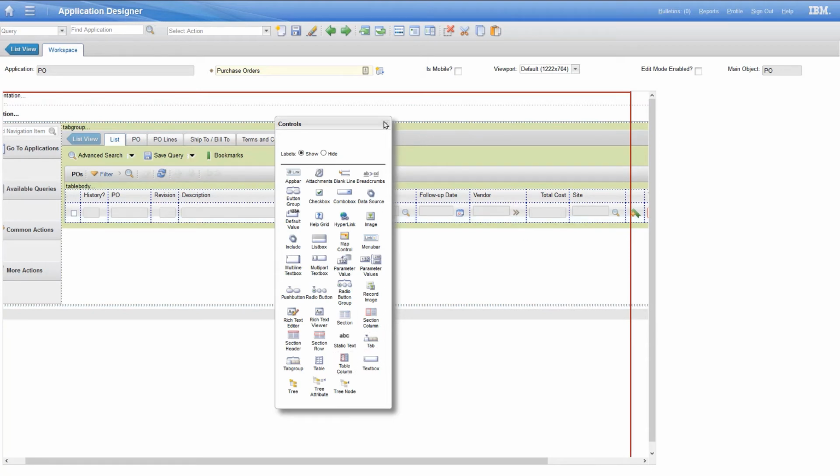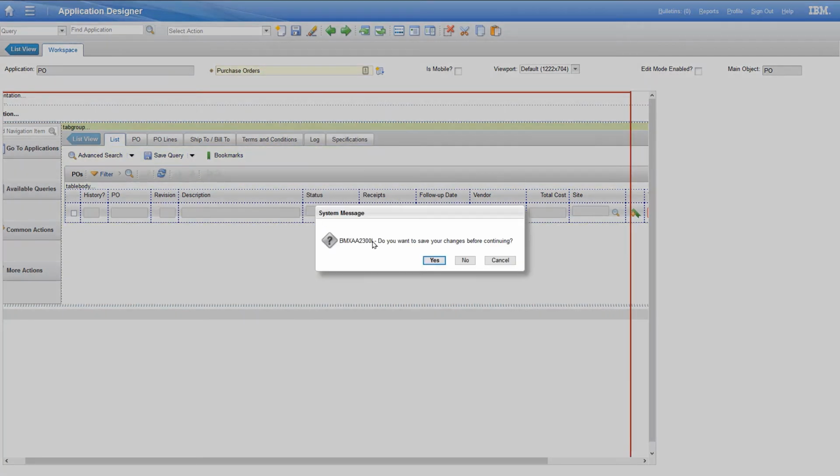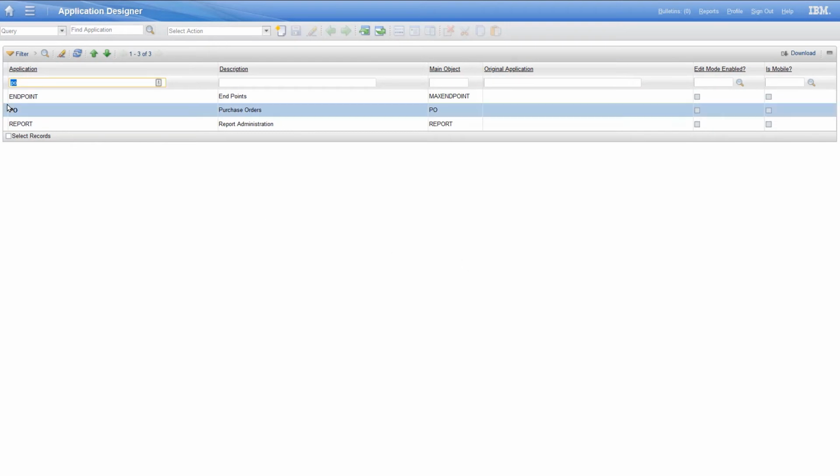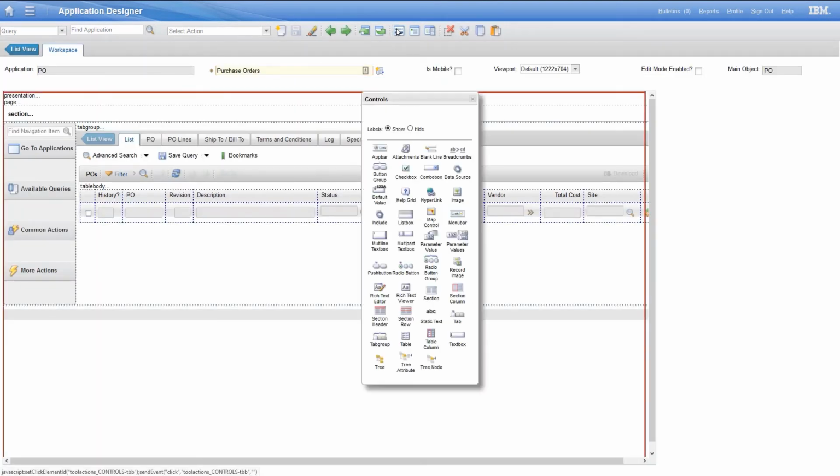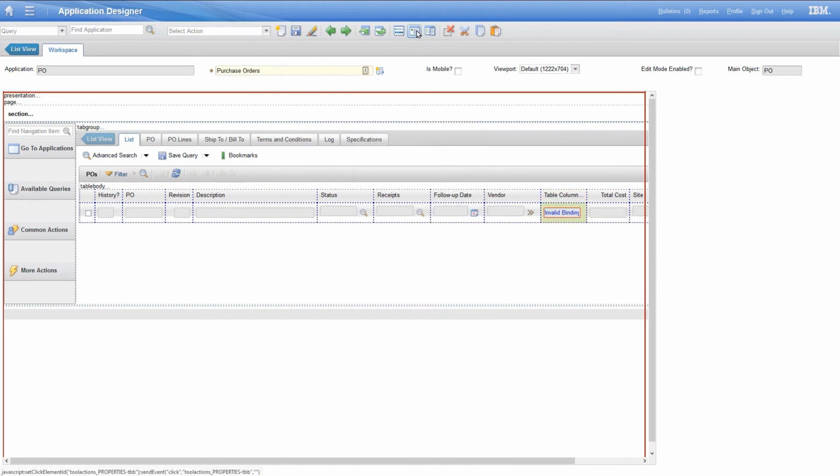All right, well, let's try. No, I probably got too many things open. All right, so let's try that again. Table column. There it goes. All right, now we don't need it, and we will go on here.